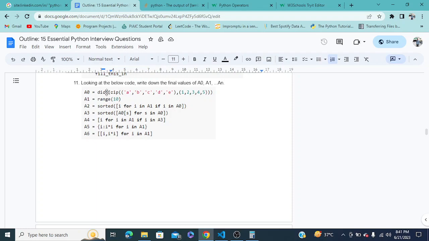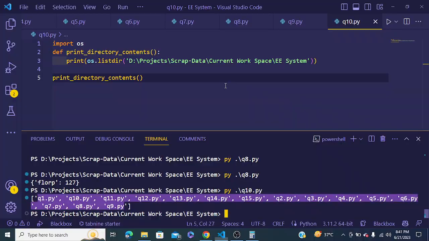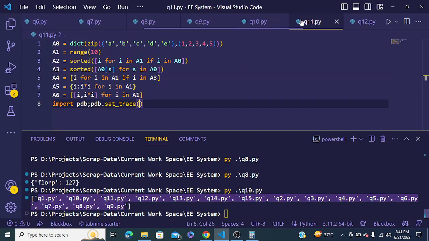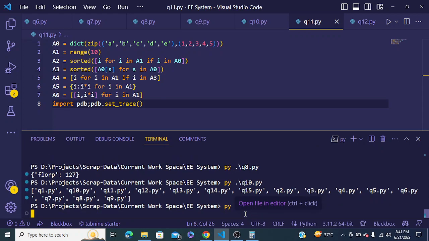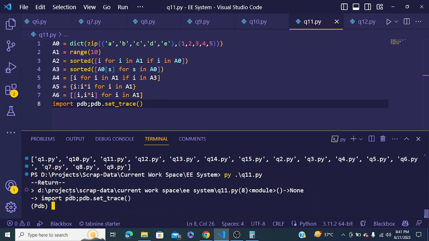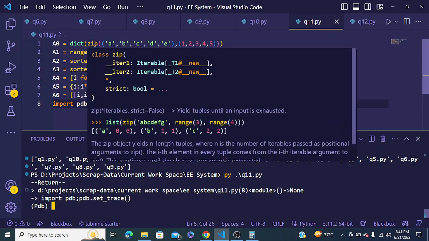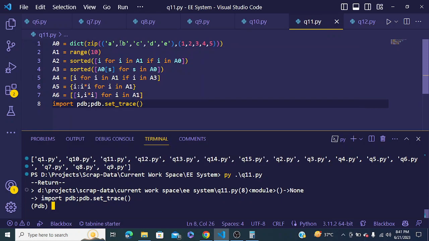Okay, so now we jump to our question number 11. Looking at the code, write down the final values of a0, a1 and a2. Now we jump to question number 11. a0 is basically a dictionary, and it is zipped: A and 1, B and 2, C with 3.